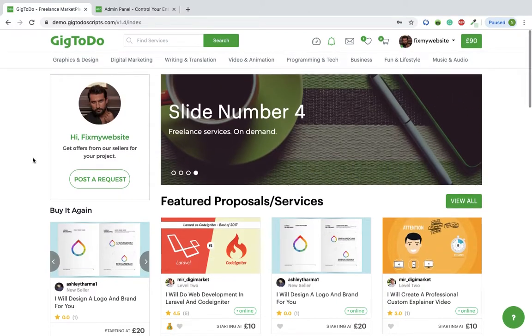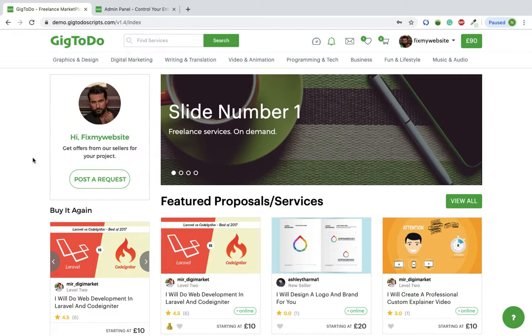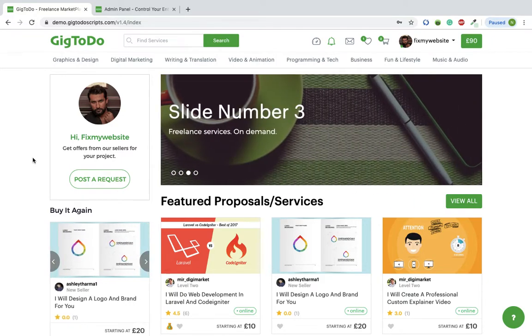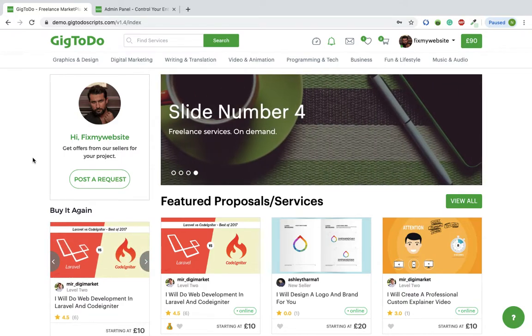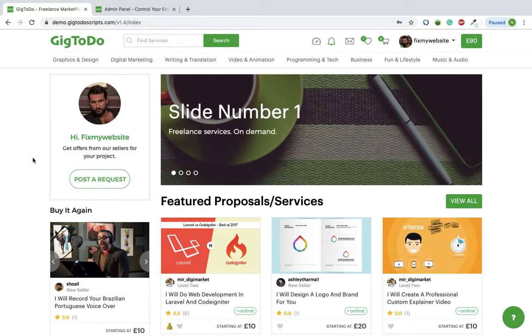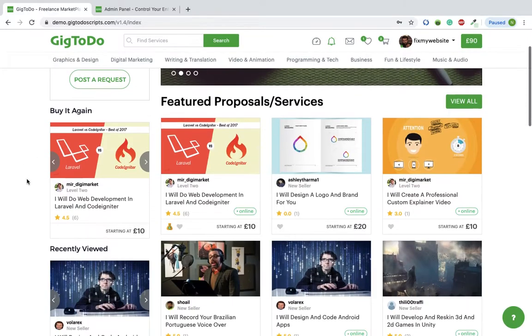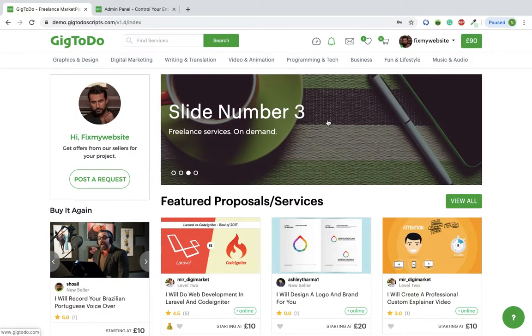So in a nutshell, once a user creates a request, that request now is gonna go to the right seller. Based on the request category, it's gonna appear in front of the right sellers. However, some users didn't necessarily like it that way. Some users want every request to appear in front of every seller. And so we've added the option in the admin panel where you can either have a request appear in front of the relevant seller or appear in front of every seller. So that's a quick thing about that option right there.